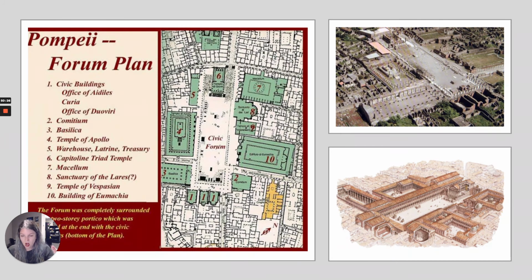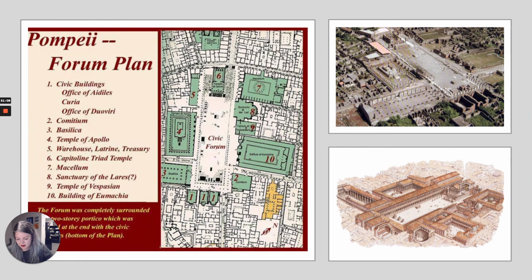So one of the things that's common in Roman societies, and is true in Pompeii as well, is that they're centered around something called a forum. Forum is a word that's taken on different meanings over the years. Sometimes when we say we're going to have a forum, it means we're going to get people together to have a conversation about something. Sometimes a forum, when I was young, was like a chat group online, where you and a group of people would comment about a common interest. A forum can mean a coming together of people to discuss something. In Roman times, it was a physical space. So a forum was kind of like a town square. In this case, a town rectangle.